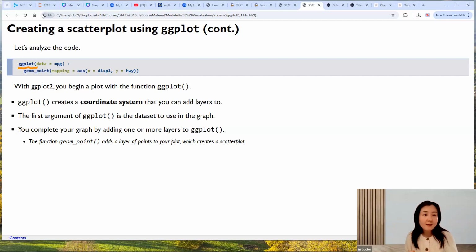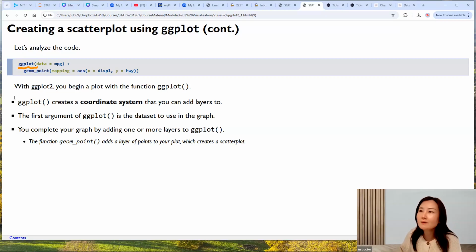Unless you change it, you have the option to change it later, but by default, it's a Cartesian system. And then the first and a necessary argument in ggplot is the data argument. You need to specify the data set you use to create the plot. Right? We use mpg.